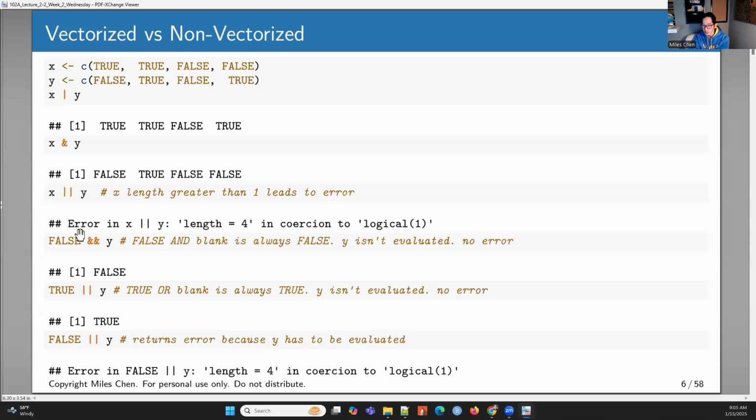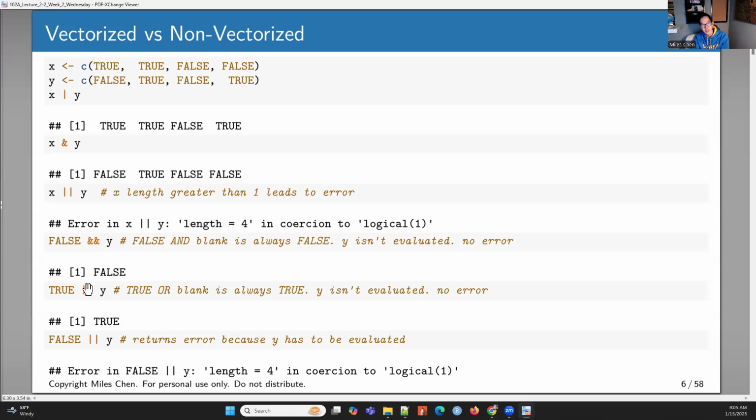Here I've got false and non-vector and then y. y has a length greater than 1, but it doesn't result in an error because y isn't evaluated at all. R sees false and, and it doesn't matter what the other thing is. As soon as I know it's false and, I know the answer is going to be false. It doesn't matter what y is, so it doesn't even bother looking at y.